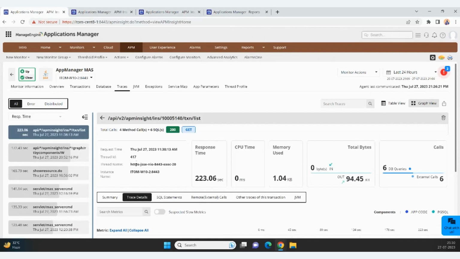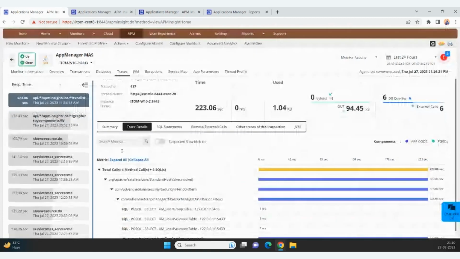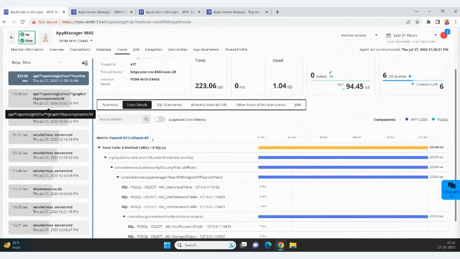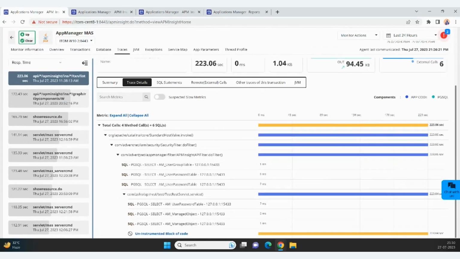All these transaction traces are snapshots of the transaction, which will help you to identify the performance bottleneck and drill down the transaction to pinpoint the cause of the trouble. As you can see here in this particular transaction, these are the traces that are collected, which will let me know the method calls that are involved in that particular transaction. And also the stack trace can be found here.